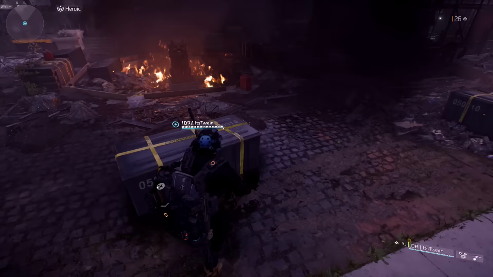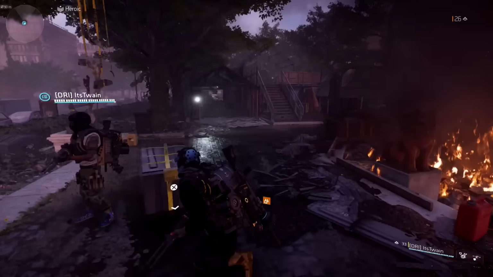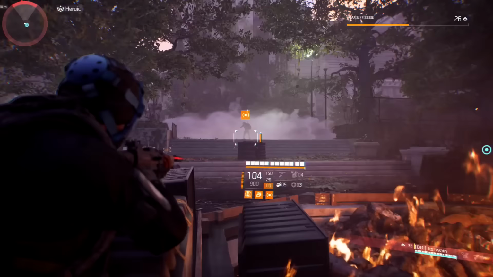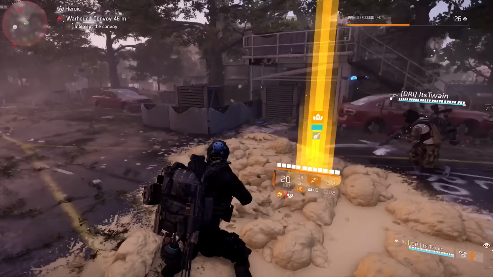So as soon as you interact with the statue, the hunter will spawn. The statue is going to turn in the direction that the hunter spawns. It turns around, so get in cover and the hunter will spawn right there. Trap, it should be easy. Just unload all the damage and that's it. That is how you guys get the Angel Mask.